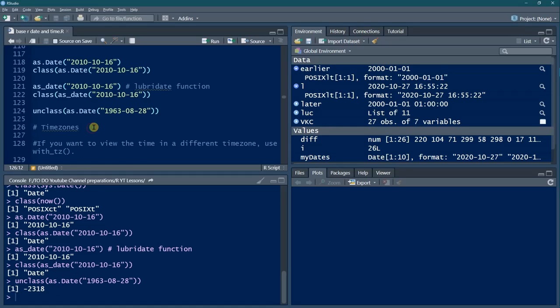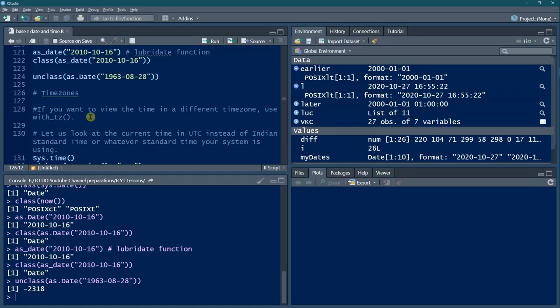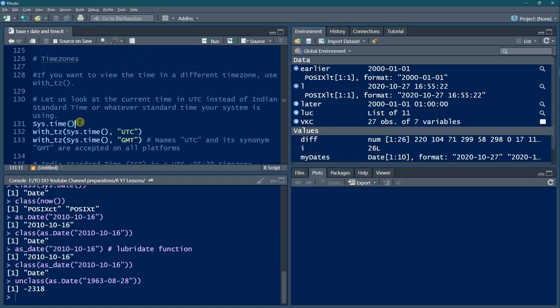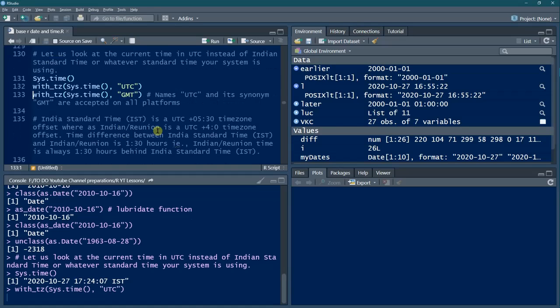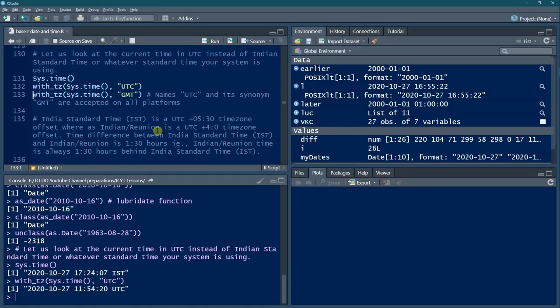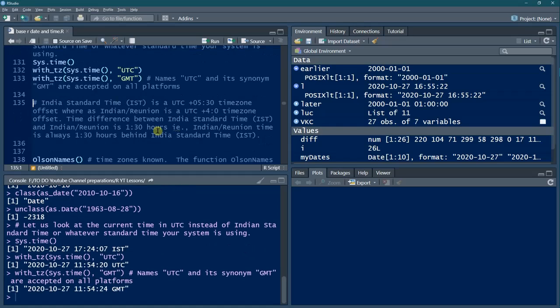Okay. Now there are time zones available, and normally when you ask for Sys.time, you get a time zone also. We are getting IST, Indian Standard Time. We can ask what the corresponding universal time, UTC, is, and GMT is also the same.